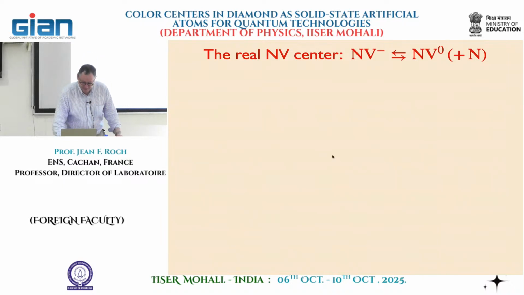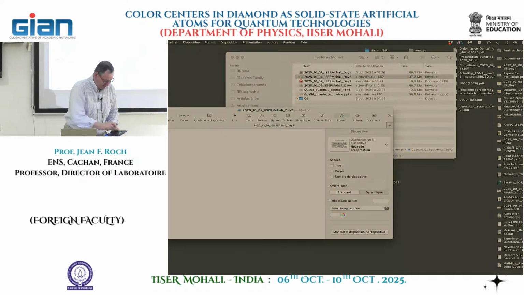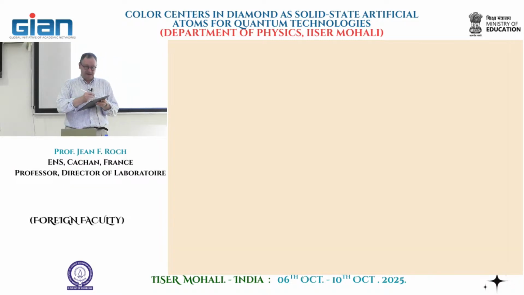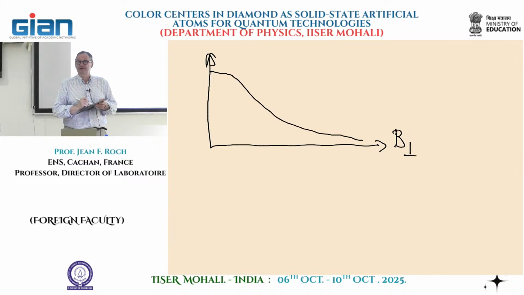So let me write this. I remove that. Okay, and you will see that somehow the contrast... Let's see it, but it's in the paper we're going to discuss tomorrow. If I put, for instance, a component B perpendicular, I have a curve that will be like that. Okay, and this is a value around, let's say, 10 millitesla, and this is C optimal, where B is B perpendicular, only a magnetic field.